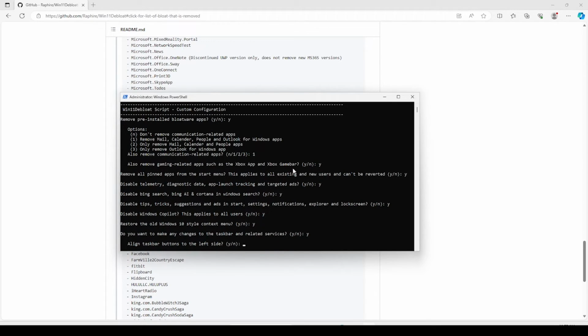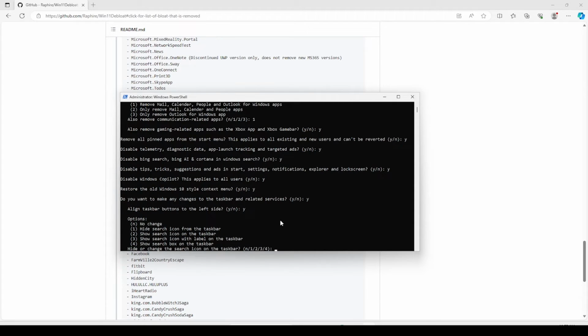I also, and again, I don't really like it in the center. I think that this one really is 100% just my personal preference. I don't like that everything is centered in the middle of the screen. That just feels weird to me. I get that that one is 100% an aesthetic thing that maybe I should just get with the times, but I don't care. If you can let me put it back the way I want it, great. And then let's see here. Oh yeah, and there's some options for what things can be moved to the left. So you can actually just move the search bar. You can move the taskbar there. You can leave some stuff in the middle and some stuff to the center.